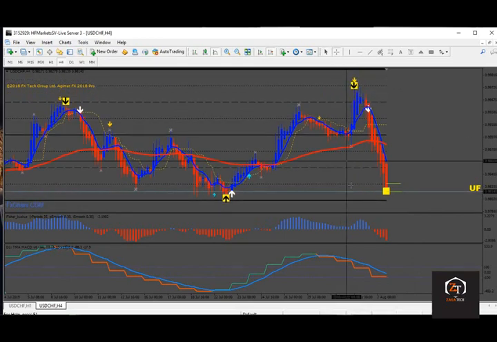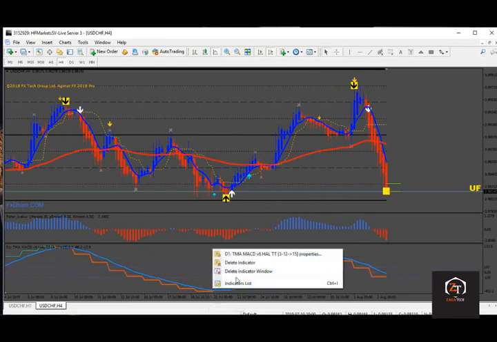So if you have this indicator, you can run a backtest on it. There's a sell signal that came up here, which dropped down, but this doesn't guarantee you to pick a trade. You need to have more confirmation before you use this indicator to pick a trade. But sometimes it's good for a scalping strategy.